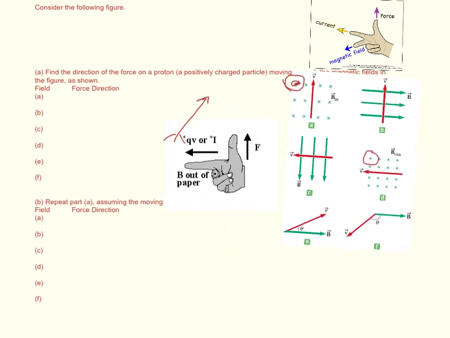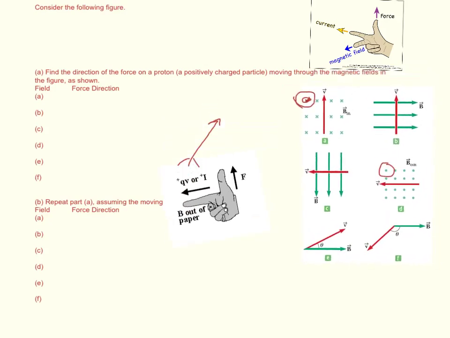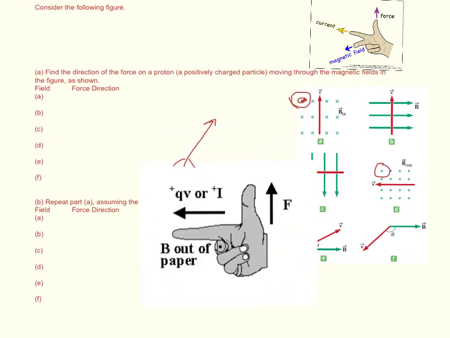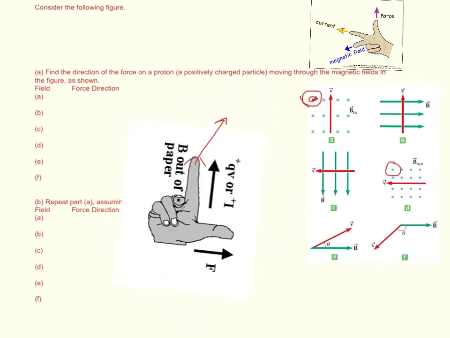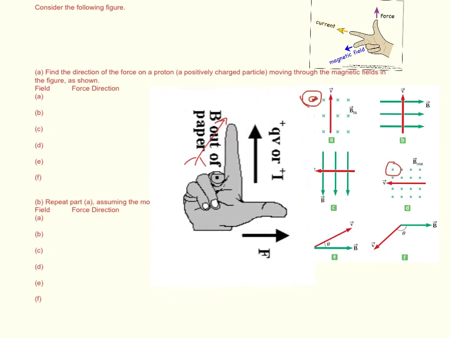And let me try to isolate the right picture here. So if I keep my current going in the right direction, in the same direction, and the magnetic field reversed and came out of the screen, then my force would be to the right. But since it's going into the screen, my force should be in the other direction.